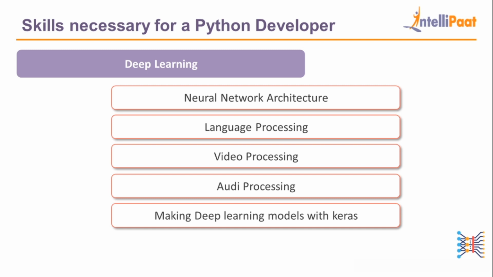So guys, these are the different skills you would be required, or at least technical skills that are necessary for a Python developer in different fields. So remember, we saw all of these different domains and the skills in these domains, but it is important to have fundamentals with all of this. If you're going for deep learning, then you need to know the fundamentals in deep learning. If you're going for web development, then you need to know fundamentals in web development. If you're going for data science, then you need to know the fundamentals in data science, right? So these are the technical skills.